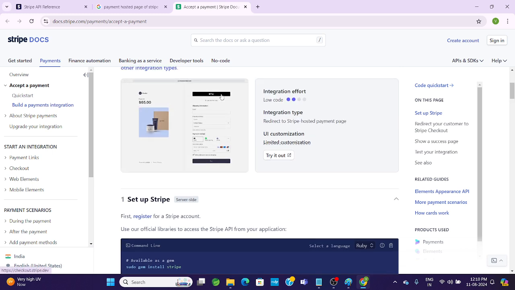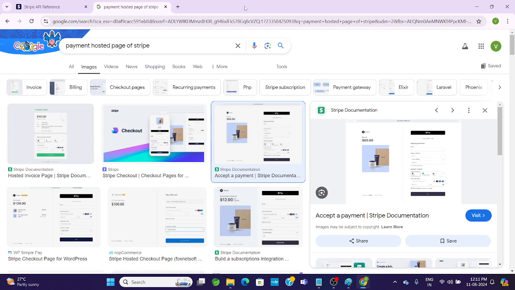You can see the pay, the Stripe entry, the name of the customer, then the information of the customer, the payment method like card payment, and the amount. So this is the payment hosted page we are talking about.